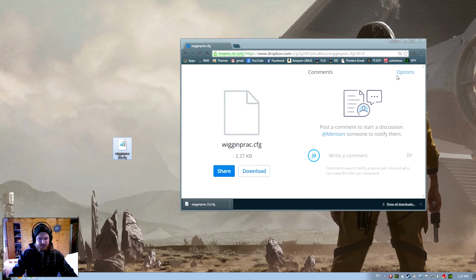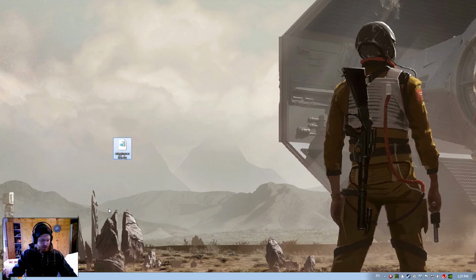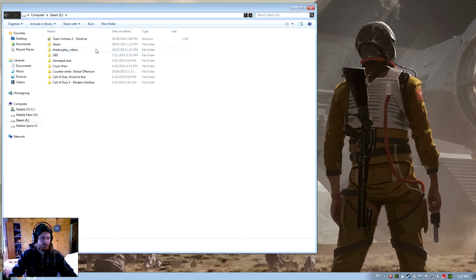I'm just going to put it on my desktop for now. So you need to copy that and go to My Computer, wherever your Steam folder is. This is usually like Steam, Program Files, Steam, I don't know. I have it on a separate SSD personally.